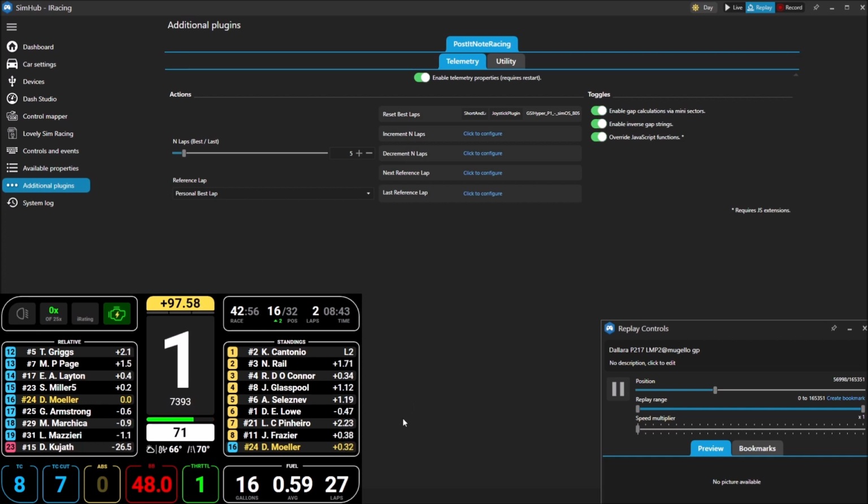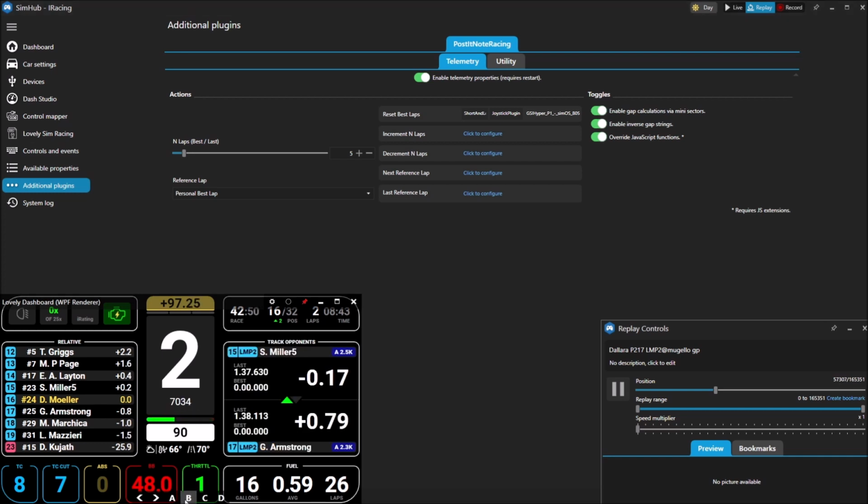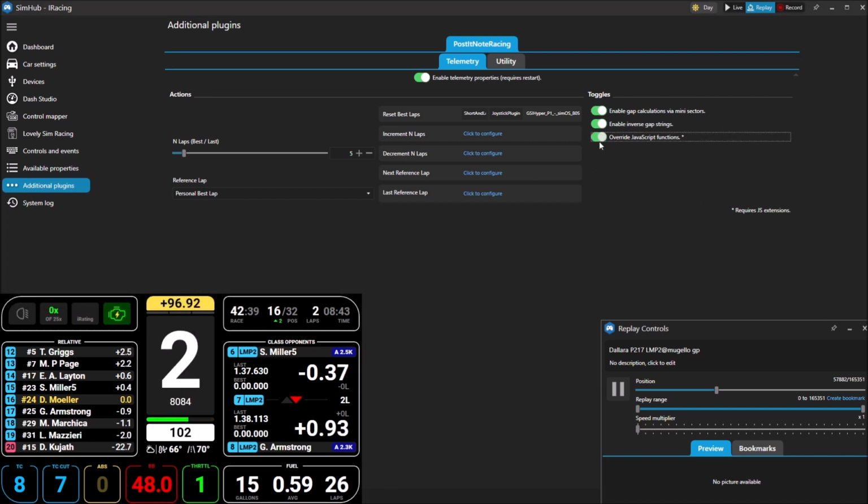As an example of something that can be modified fairly easily, if we look at the class opponents widget, we can see these are values that are currently coming from SimHub. If I turn this off, we see no change whatsoever.